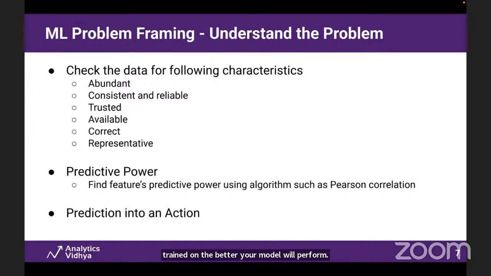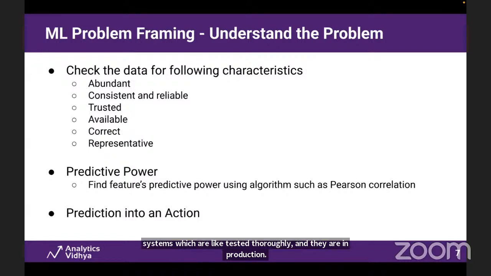It needs to be consistent and reliable. You cannot have data that will not be there in your production system, or that has missing data for 80% of scenarios. That's not consistent and reliable data, right? So you need to use data that is collected reliably to produce a better model. Taking an example like a weather-based model, you have data that is gathered over many years from systems which are tested thoroughly and are in production thoroughly, and you're getting data from those reliable systems, so you can now rely on that data to be used for your model.